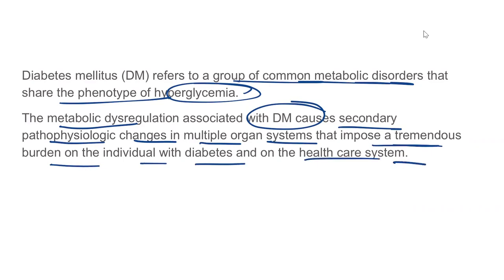The basic problem in diabetes is not just hyperglycemia, because the symptoms that patients have due to hyperglycemia are minimal, that is polyphagia, polyuria, and polydipsia. But the chronic increase in blood sugar level leads to pathophysiologic changes in multiple organ systems, and this leads to multi-organ failure in the long run, and that is the main cause of our concern. For example, it can lead to coronary artery disease, nephropathy, retinopathy, and neuropathy. So that is our main cause of concern.